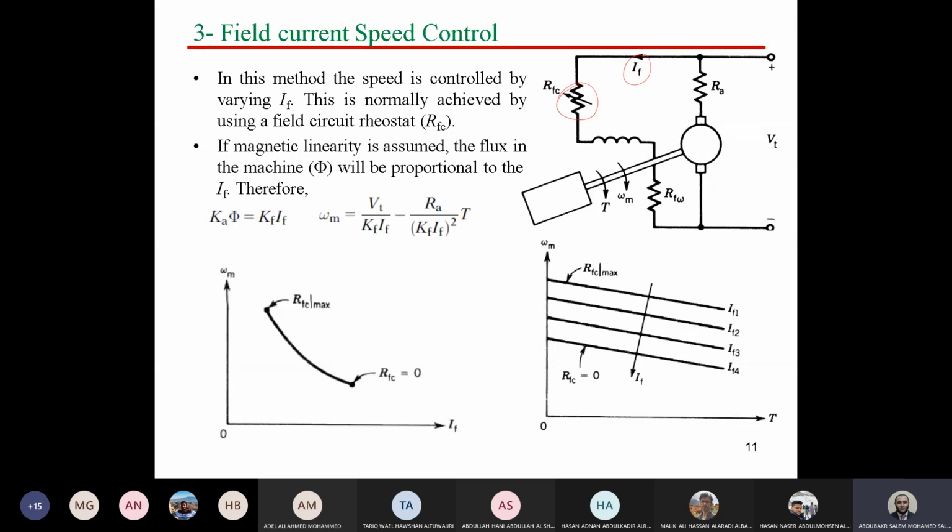However, this is in conventional drives as well. In advanced drives, we use power electronics instead of changing the value of the rheostat. Okay, how can we make that? Simply by using a DC chopper across a resistance. So instead of a manual rheostat, we use another technique based on DC choppers. We will see, inshallah, later the circuits that are used in order to control the values of field voltage and adding a resistance. Okay.